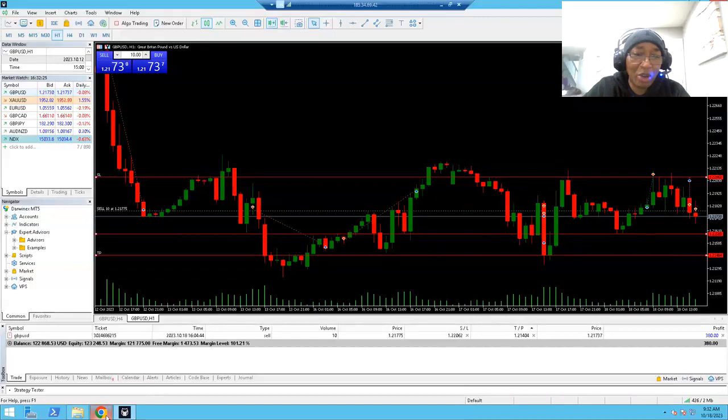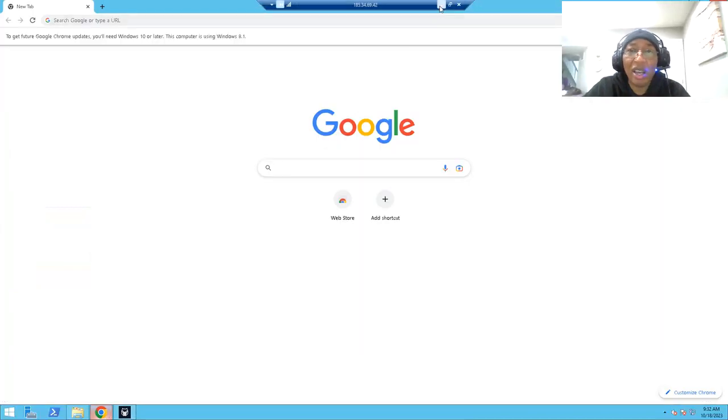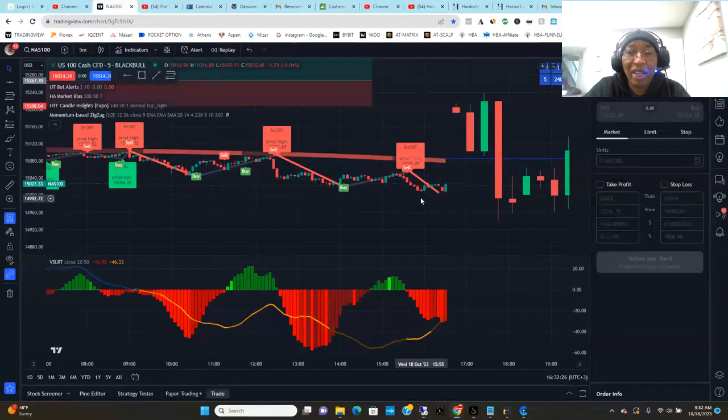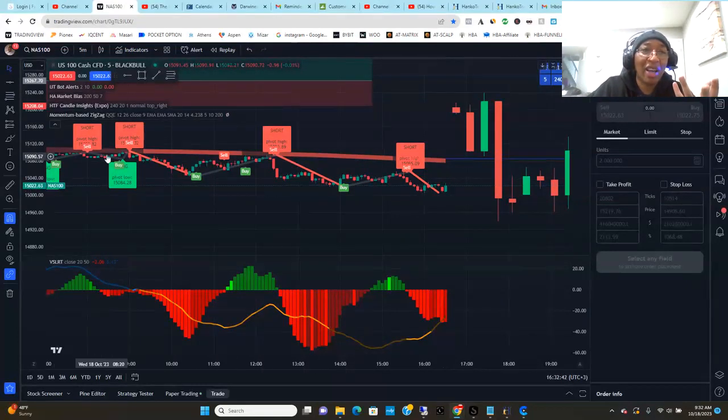But in the meantime, what I was showing you guys is this. You can see here the NAS, for example, moves faster. That's what I was talking about. Sometimes you could be trading the wrong lot size, so you blow your account, or you could be using the wrong time frames. Now the NAS 100, these are indices. These move extremely fast. Excellent for scalpers, somebody who just wants to come into the market, make some quick bucks, a lot of it, and get out.